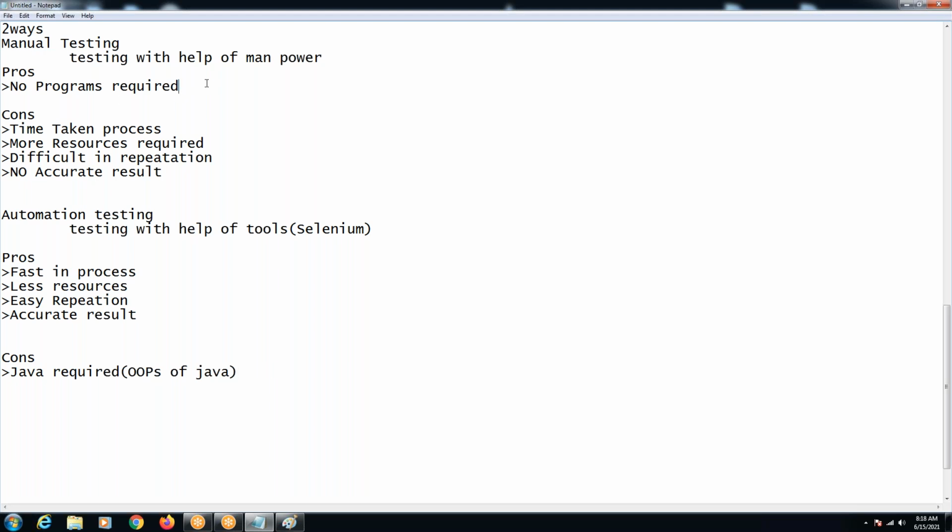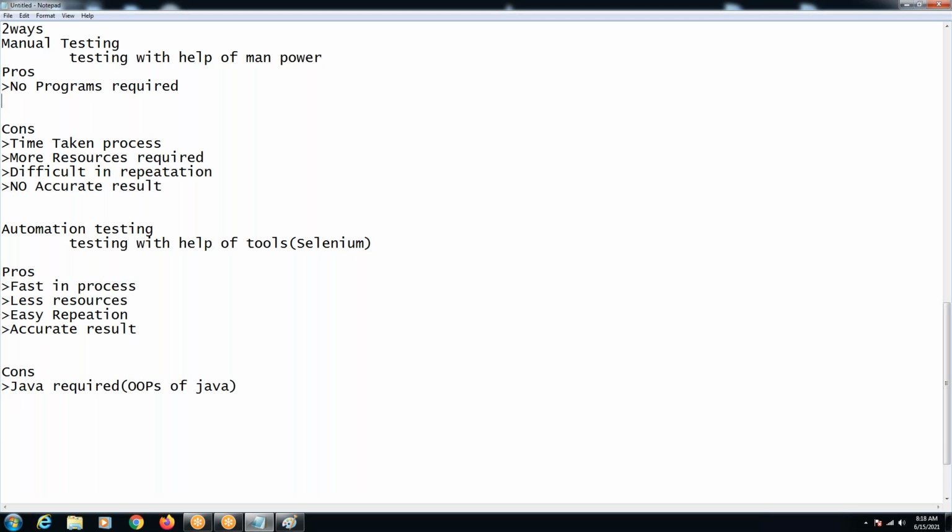Whereas manual, that is the advantage. We do not require this programming knowledge. The only thing we require in manual is English. If you're comfortable in English, you will get into manual testing easily. That is why we convert every technical term of testing into general English, making it understandable for us. Sure.